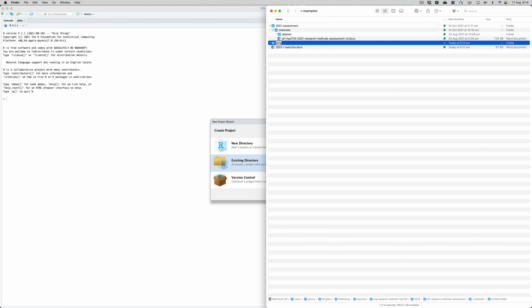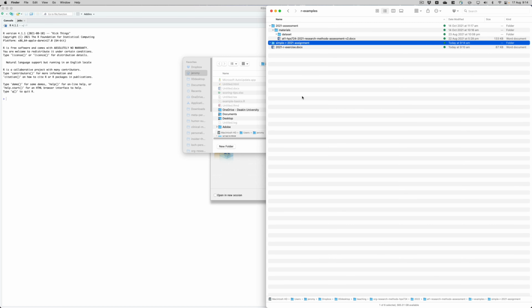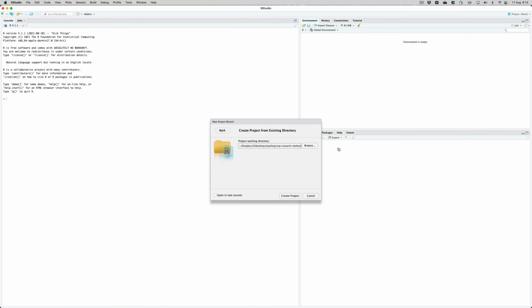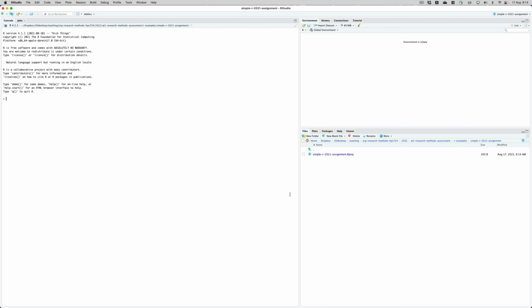I'll call it simple R 2021 assignment. So I'll put it in that directory. Okay. By creating an RStudio project, it means that if I ever want to reopen this project, everything will have the right working directories and so on.